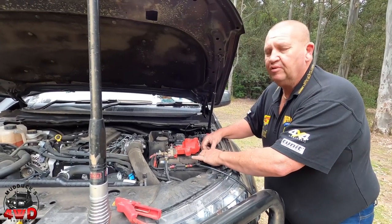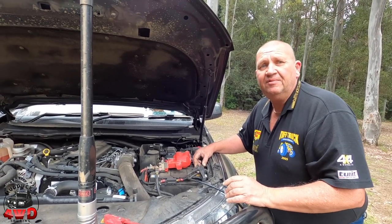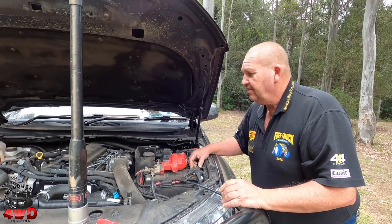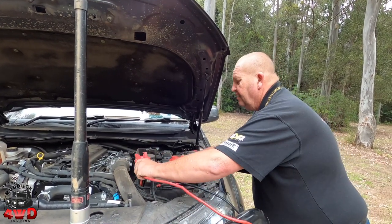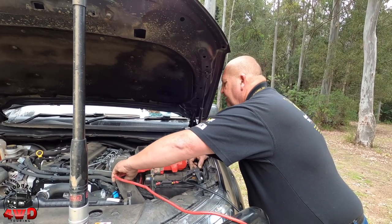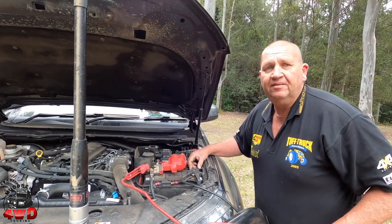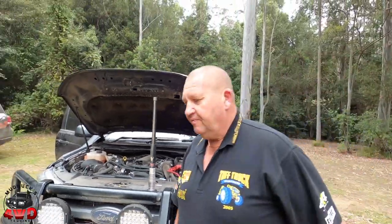Ford Rangers, good cars, but a lot like Mazda BT50s, you open and close the doors a lot, and the parking lights keep coming on. What happened? Shut the doors and locked this car last night. Battery's flat this morning. So, and of course there are pricks of things to connect up to. The worst part is I've got a really good set of jumper leads coming, but they're not here yet. So we have to jump it off the 200.